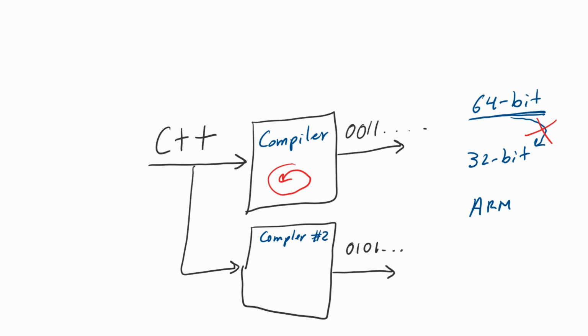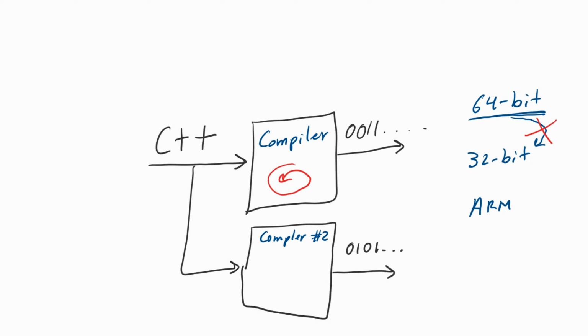We have to consider which compiler we're going to use when we're writing software. And we also have to consider, okay, if I give this software to another person, will they be able to run it? If I made a Windows program, could I give it to someone who has a Mac OS or a Linux? And this is why we have to be aware that depending on what machine is going to be executing your code, we have to use the right compiler so that they are able to run and execute our code.